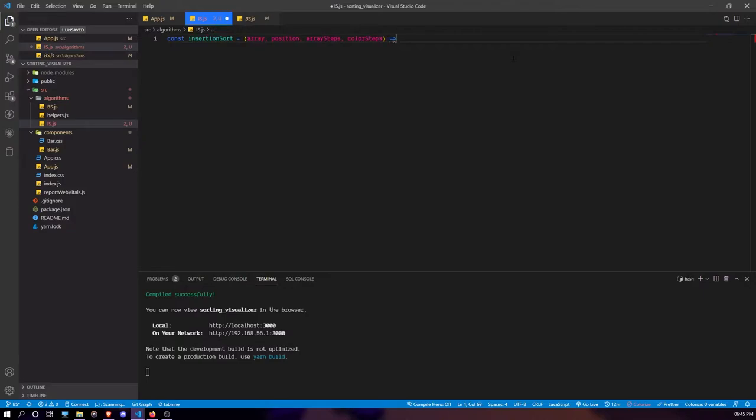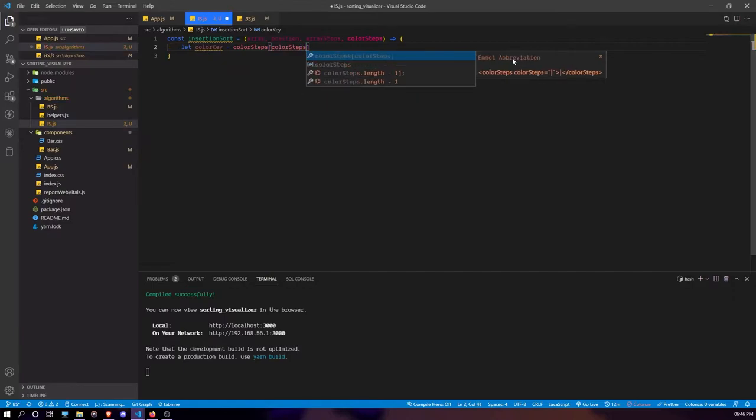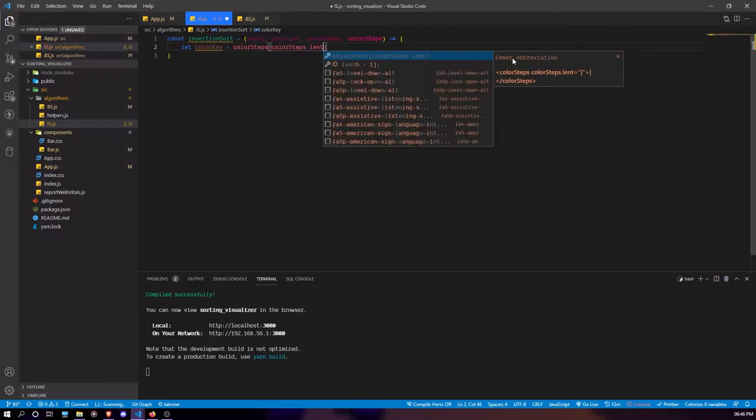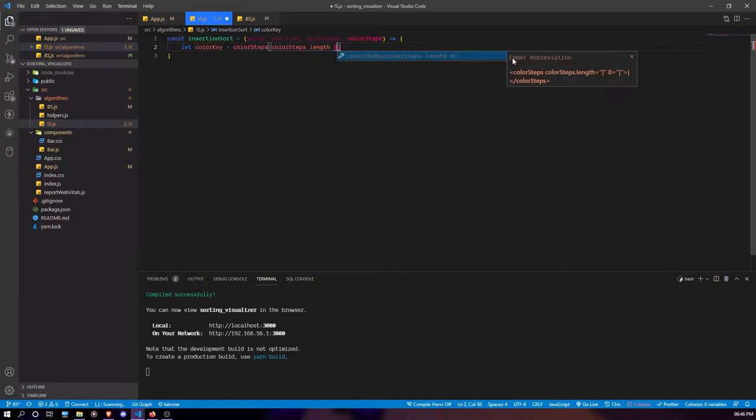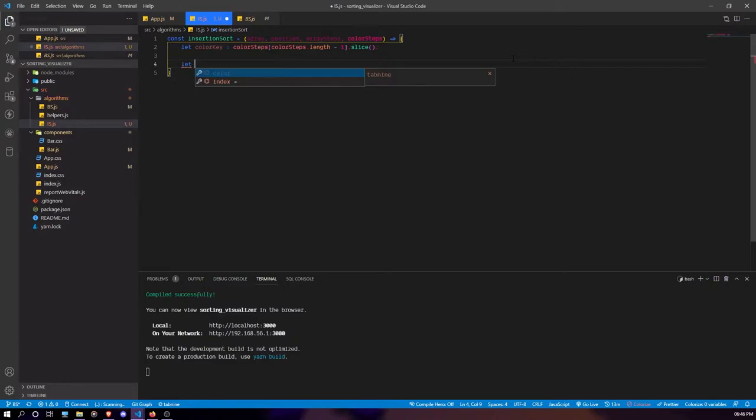All right, now the arrow. And in here, we're going to have the same variable for the color key. Start. -1. Dot slice. Okay, so we have the color key array, and we are going to require three variables, i and j, to parse across the array, traverse the array, and we're going to require a key variable. Because insertion sort revolves around a key variable, which you take and sort the algorithms depending on the key.